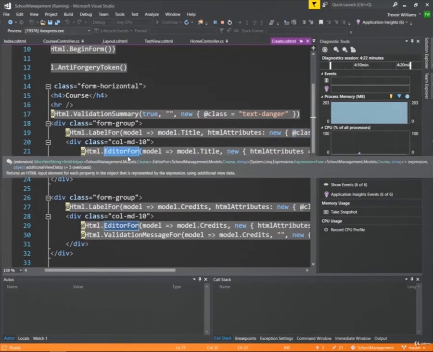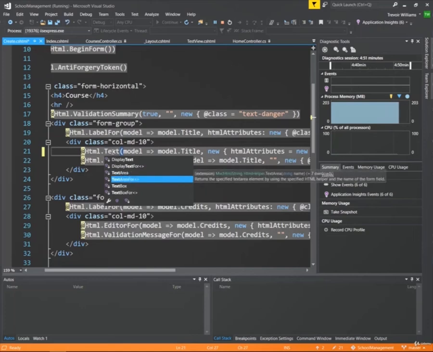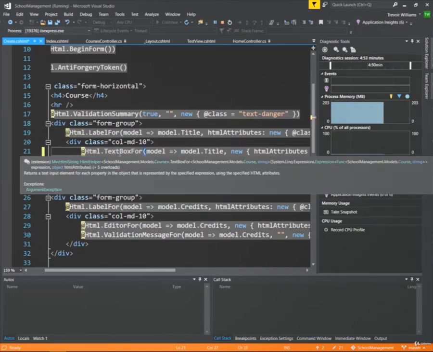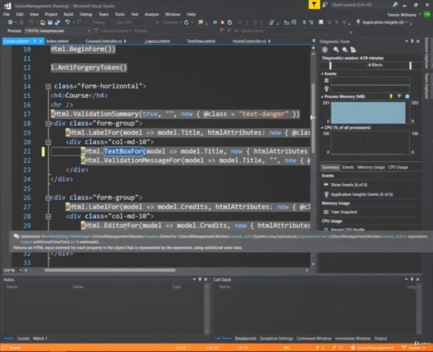So there's a helper function that says editor for. Pretty much this just says, I will look at the data type that I'm supposed to create a control for and create an appropriate control. So if we had a Boolean, for argument's sake, that we needed to create something for, editor for would automatically generate a checkbox. So there are situations where you want to use editor for ease, and there are times when you need to be explicit. So you could say html.textbox for. All right, so you can be explicit, and there are certain times you want to be very explicit because editor for has some limitations.